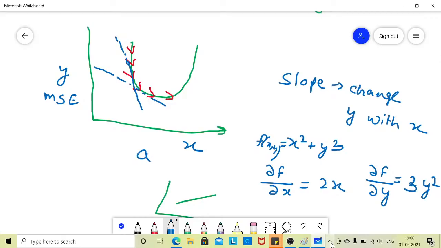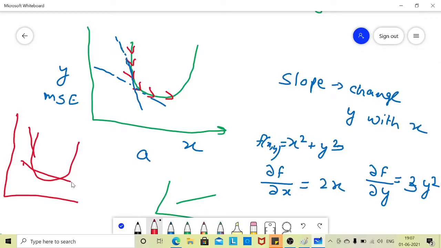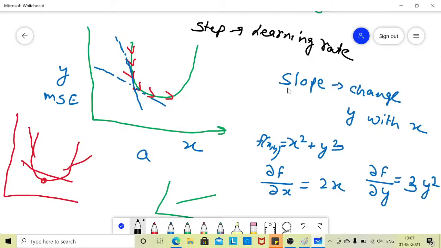And slope means we will get the direction. Like steps, we can take bigger or smaller steps. If I take bigger steps, then I can skip this local minima, and if they are very small, then it never converges. So we need to take care of the step, and here the step represents the learning rate. Step is basically the learning rate.